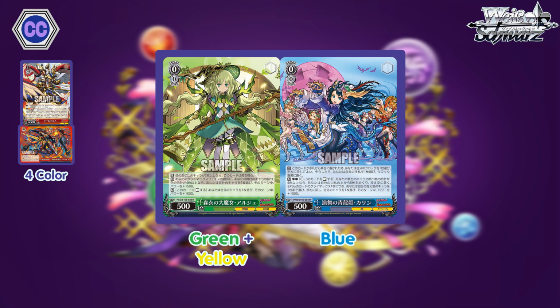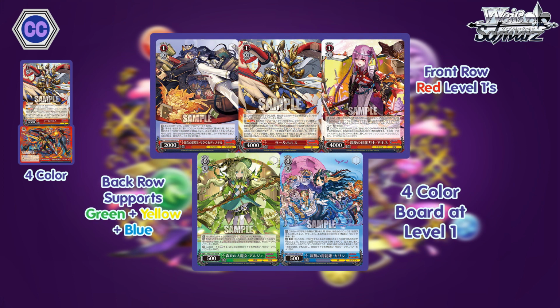It's pretty easy for Puzzle and Dragons to get all 4 colors on the board by level 1 with this 0-0 Cutting and this 0-0 Algae. Sorry if I'm butchering these names again. Both of these cards, with the Algae and the Cutting in the back row, you get yellow, blue, and green. And then to hit the red condition, obviously Horus himself is red, so you already met the condition there.